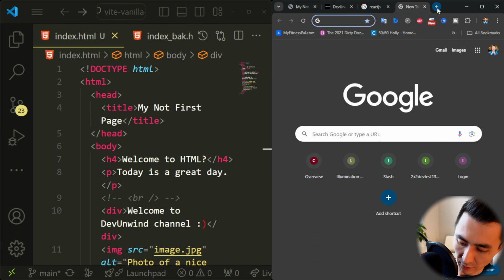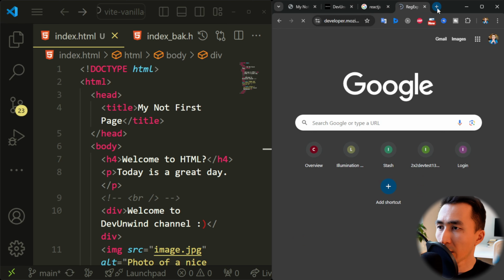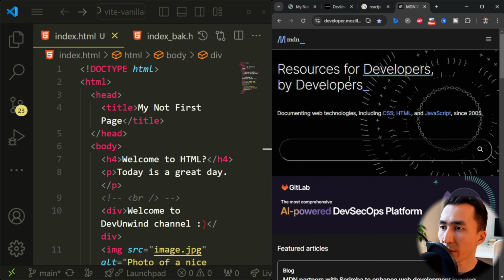So this is a very basic understanding of the HTML. If you want to explore more, you probably want to experiment more and look out for sources like MDN, which I recommend, which stands for the Mozilla Developer Network. Let's go to the MDN over here. Yep, that's MDN. If you want to explore more, just go there and look for more.